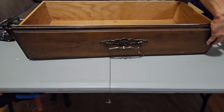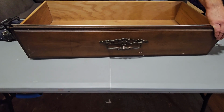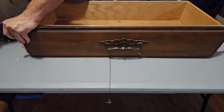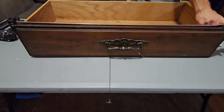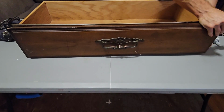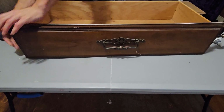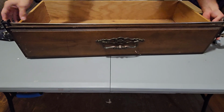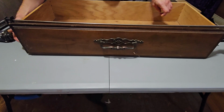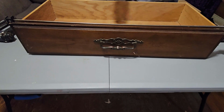Or we're going to squeeze it in until everything locks in. Now, if it makes you feel better, you could take like a 1x2 or a 1/2x2 and put it on both sides of the clamp to help even that pressure out as it goes in. But you just want to make sure it locks all the way in and that drawer is pushed flush. And then you want to leave it like that for a while. If you want, you can actually do a clamp at the top and then another clamp at the bottom. I have another one. I'll probably go do that real quick after I'm off the video, just to make sure the pressure is even on the top and the bottom. And we're going to leave that set.